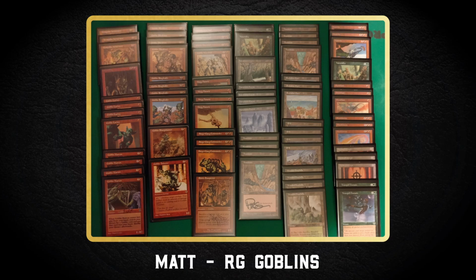And to start us off, we have Matt with Green Goblins. Now, just looking over this list real quick, it is a beautiful deck photo, lots of really awesome signed cards, and it seems like it's a pretty stock version.